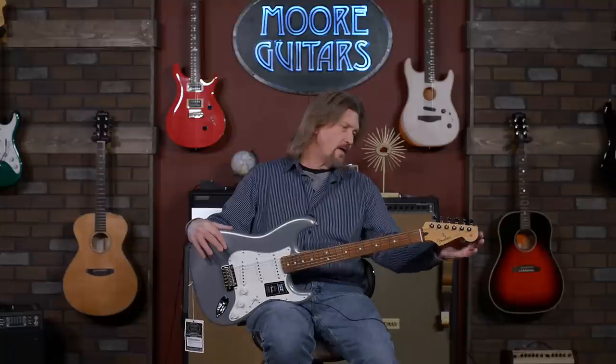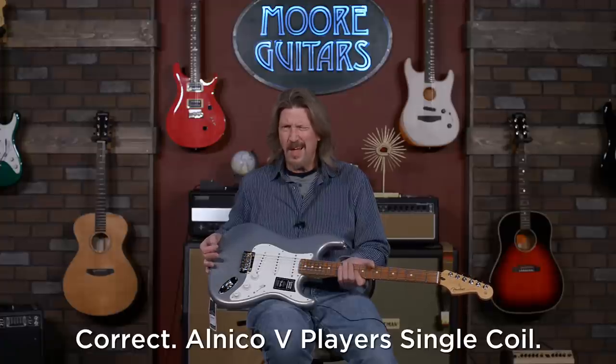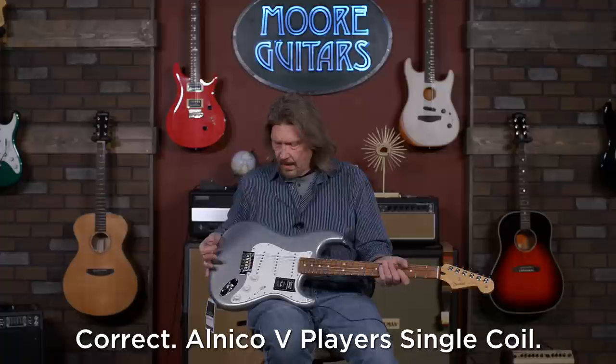We've got the Fender standard tuners on here. These are, I believe, Alnico 5 Player Series pickups on here. Don't hold me to that, I'll check before I put the video up. Two-point trem on here, 9.5-inch radius fretboard on here. And let's just take a quick listen and see how these two compare.